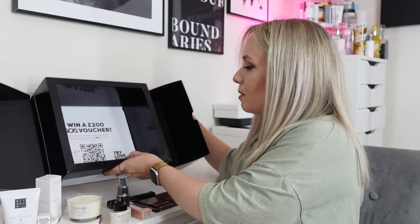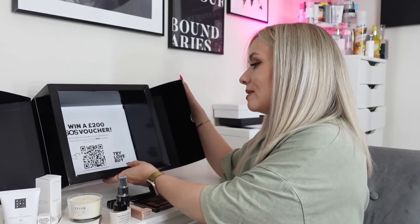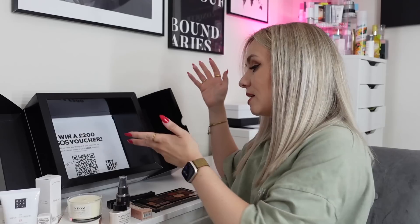At the back of the calendar there's also a chance to win a £200 ASOS voucher — scan the code, fill in a survey and you could win. So there we have the ASOS Face and Body 25 Day Advent Calendar Unboxing for 2022. I'm really impressed — I think it's even better than last year. The brands inside are unreal: a full size MAC lipstick, Elemis, Charlotte Tilbury, Bum Bum Cream, five products on Christmas Day in a matching makeup bag and the tote bag as well.